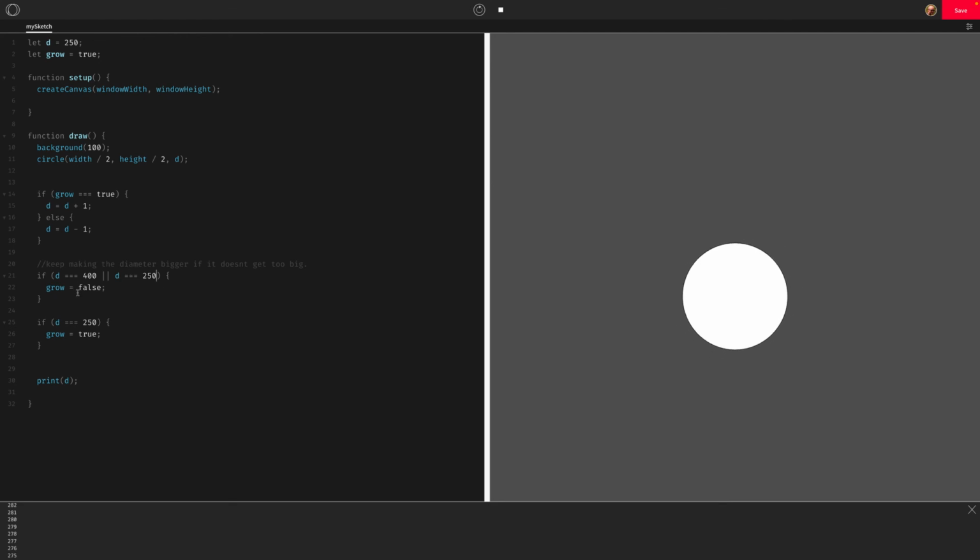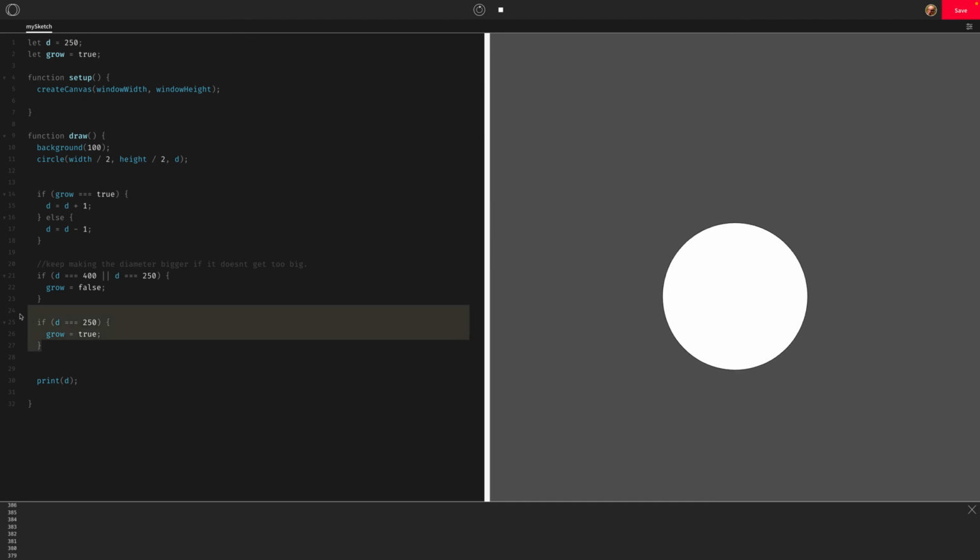Right. So these two, I think those are called pipes, I believe. These are right above the return key next to the, let me just show this. Right. Next to the backslash. Is that forward slash? I can never remember which one the slashes are, right? But these two pipes here on your keyboard are the or statement, right? So if this or this, let me get rid of this.